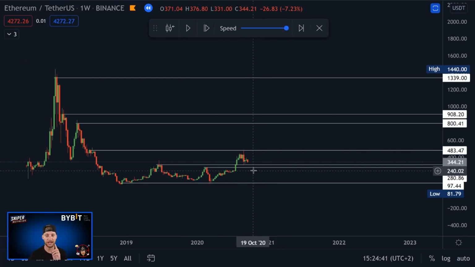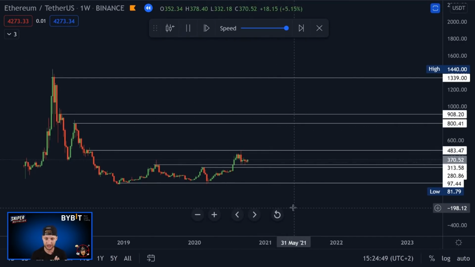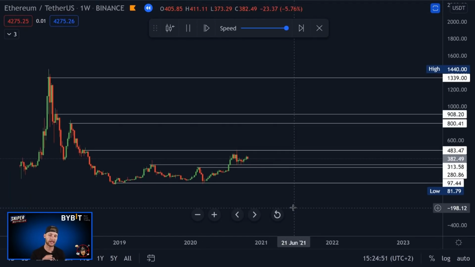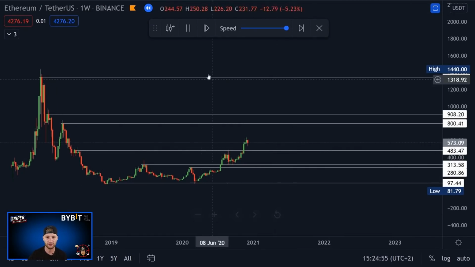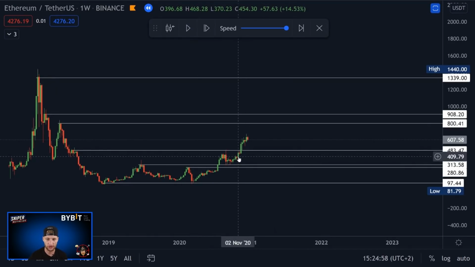Now I've bought. Now I've bought, what's my next goal? I want to break this high, I want to turn it into support, and I want to continue this journey. So let's play this on. As you can see, it bounces on support. What happens next? Starts to rally, straight breakthrough, and as you can see over there, we broke straight through resistance, we tested a support, and now we are continuing the run.